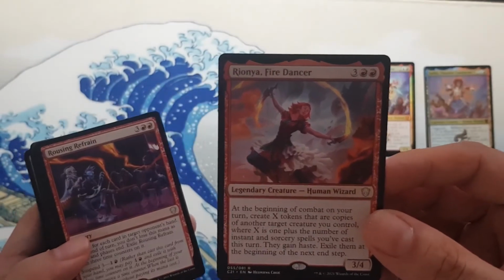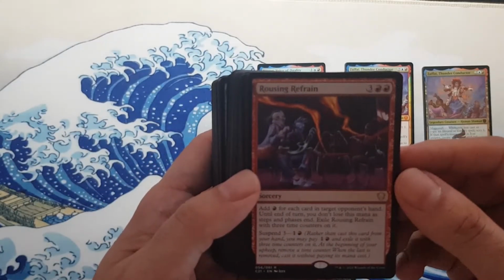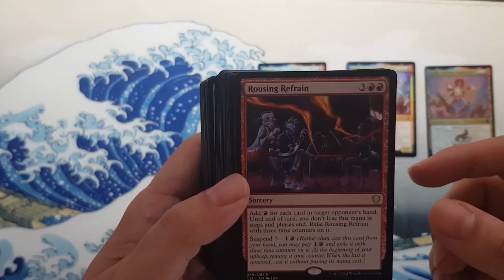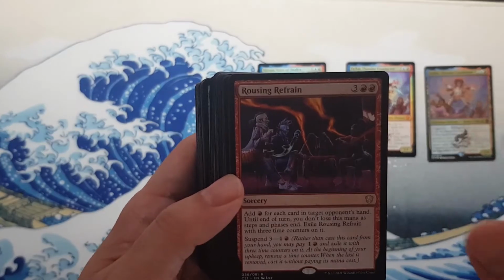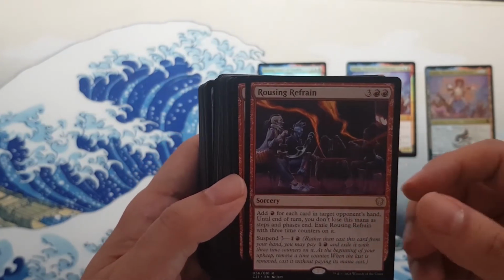So if you build around that, it can be pretty crazy. Rousing Refrain. So just like the other Refrain card we saw a while ago, that just keeps getting cast with Suspend, provided that your opponents don't mess around with it by countering it or doing anything.